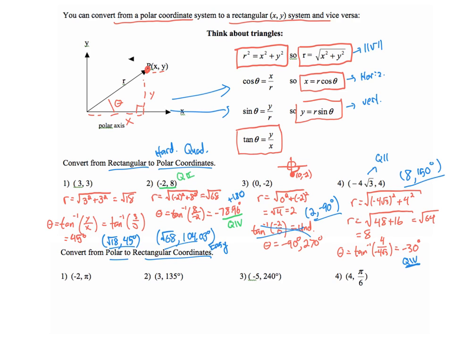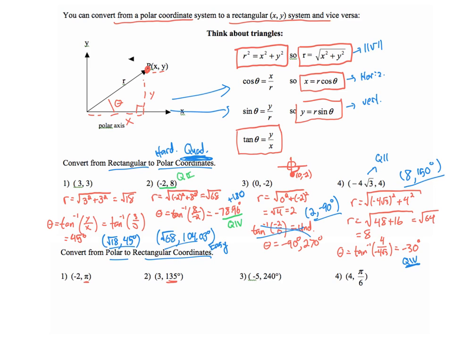So converting from rectangular to polar is kind of annoying, primarily because you need to think about the quadrant in which you need to put your point in. However, going from polar to rectangular is a whole heck of a lot easier. So let me show you how. You want to make sure that you have your calculator in the right mode. If you're given an angle in radians, you want to be in radian mode. If you're given an angle in degrees, you want to be in degree mode.